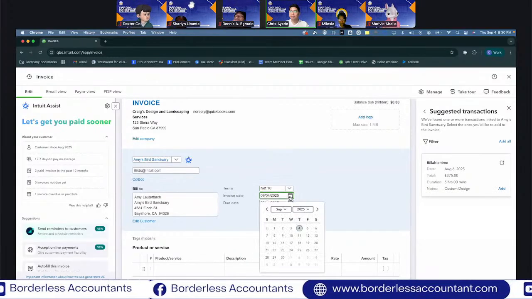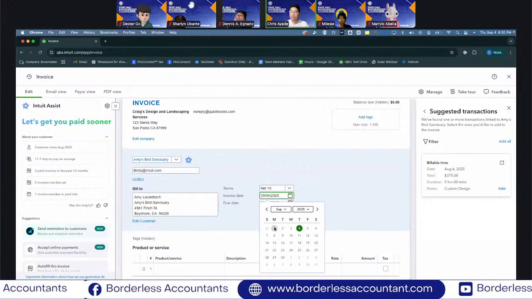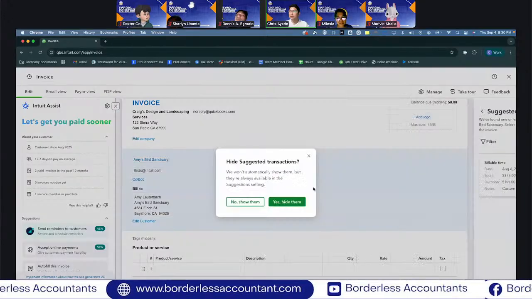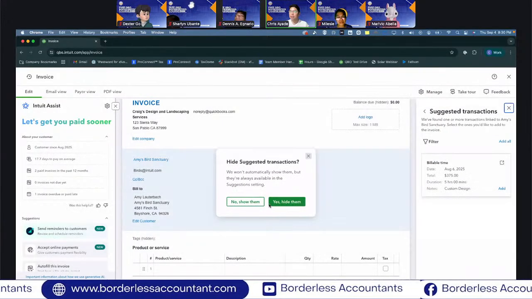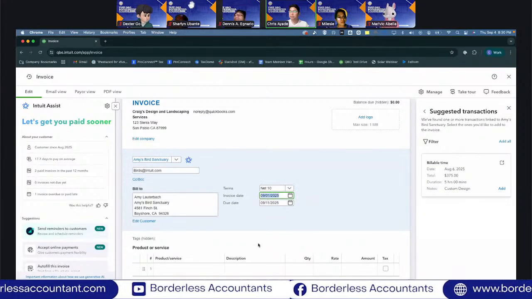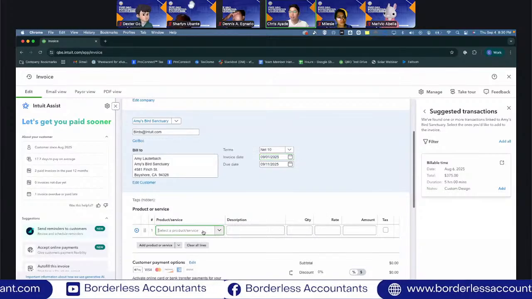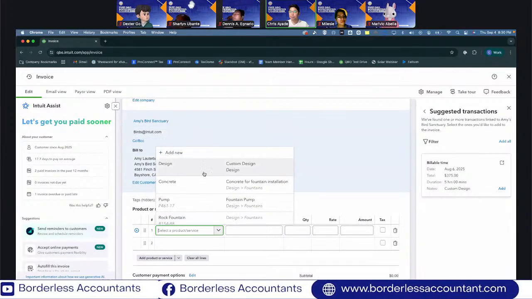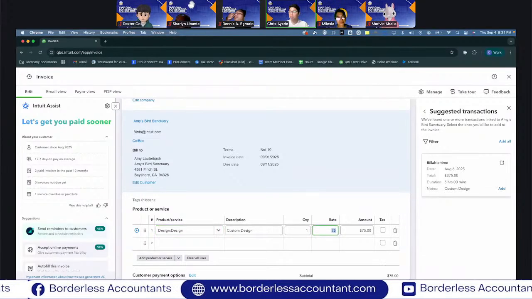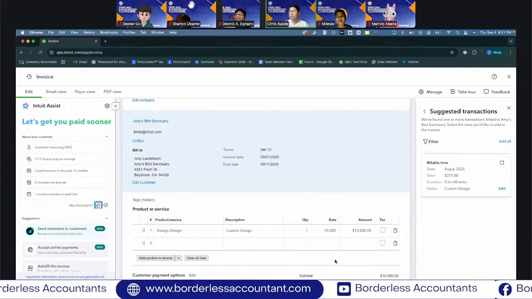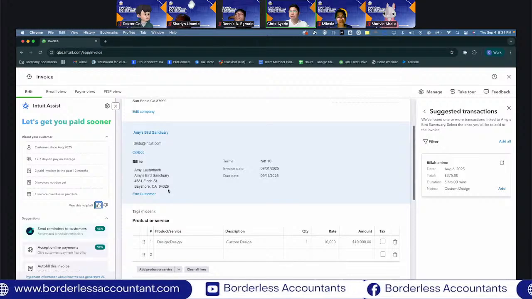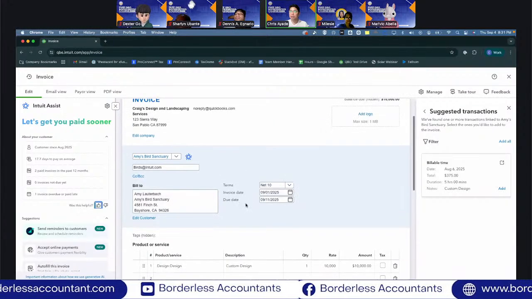And you're behind in creating the invoice. This invoice should have been created on the 1st of September, right? Again, you can always make changes on the date to reflect the actual date that the transaction occurred. And then you select the product or service. So let's just use this for example, and then let's create a big amount here. Let's say 1,000 or 10,000. Right? So remember, this is an invoice to Amy's Bird Sanctuary.